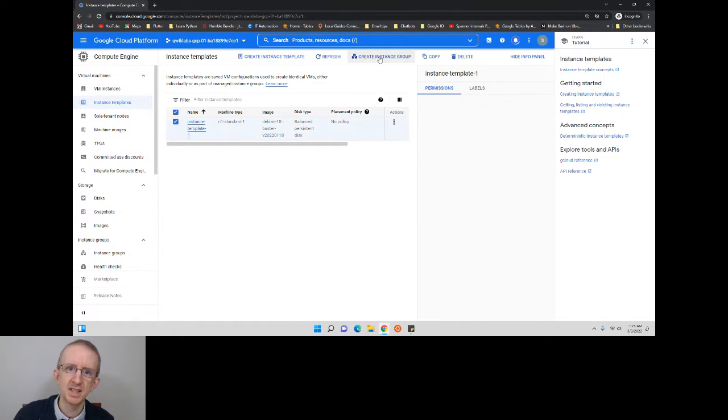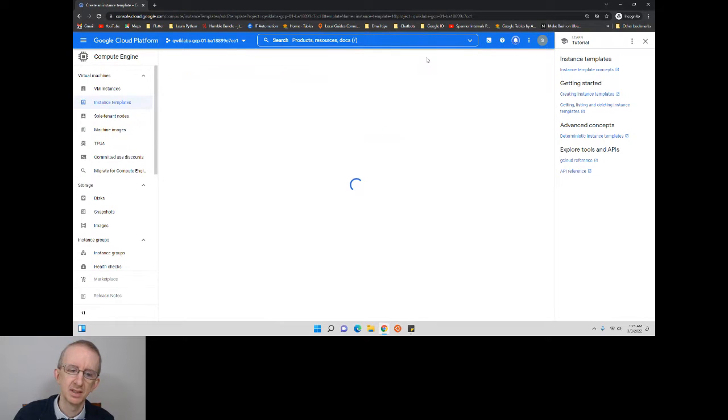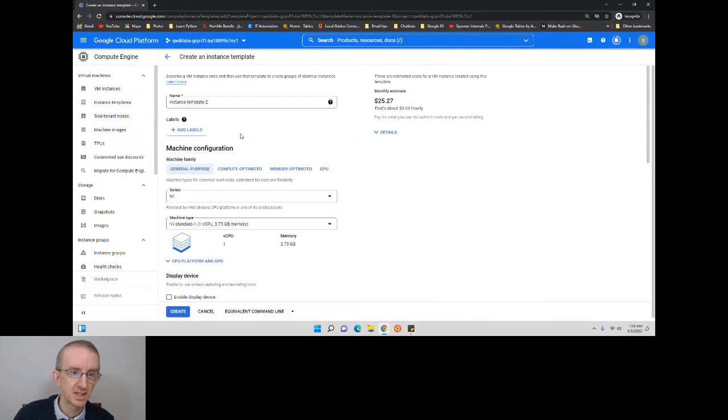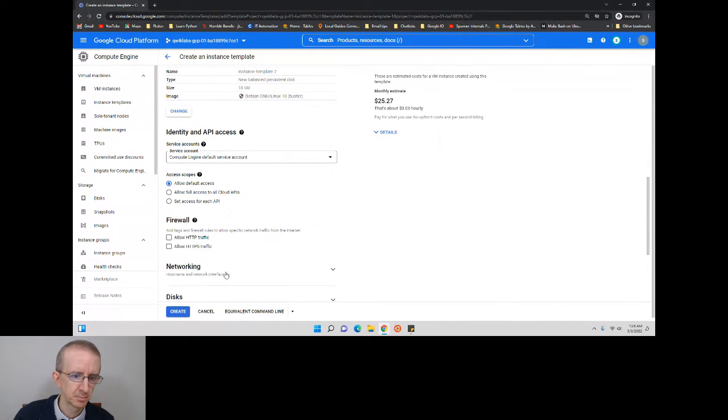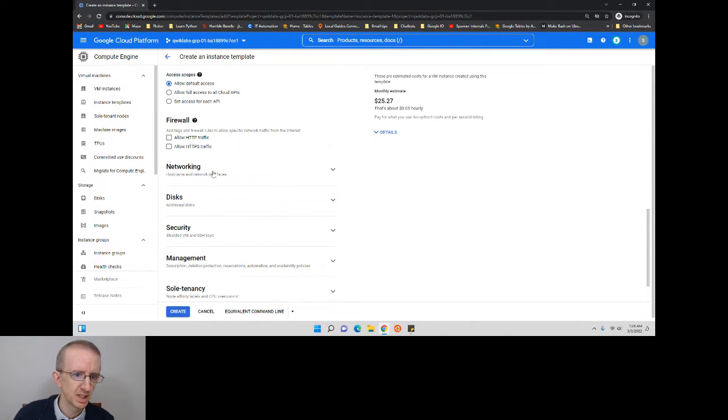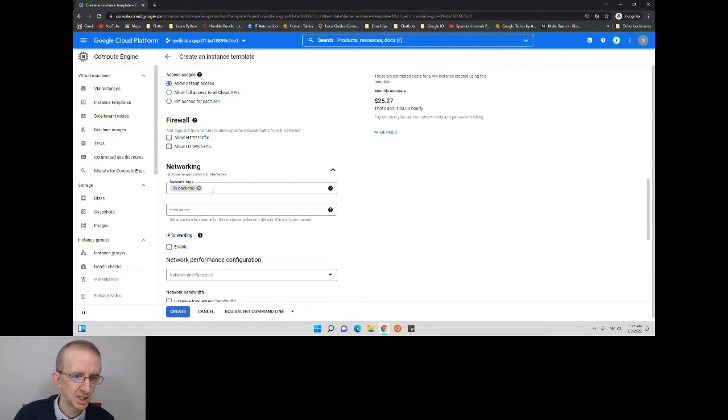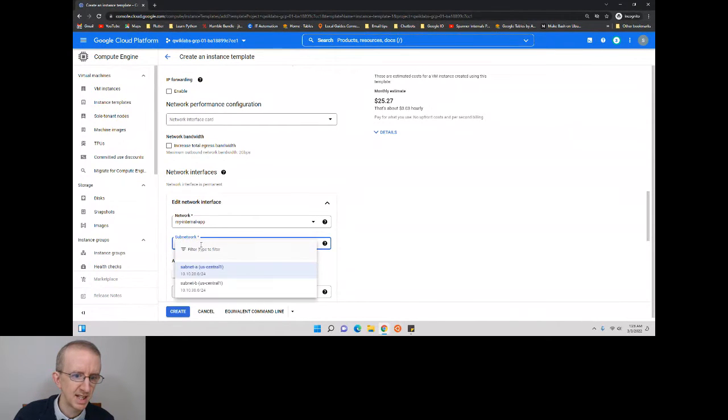Check this box and you can copy it. And that'll make another one that's just like it with number 2 on it. And then we can go and change just a few details. We're going to go and change on networking. We're going to change it instead of Subnet A, Subnet B instead.